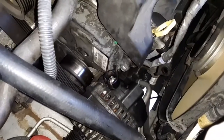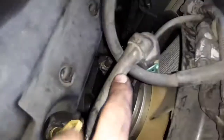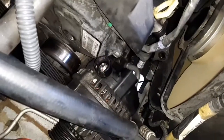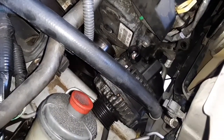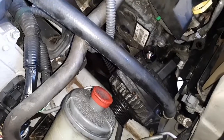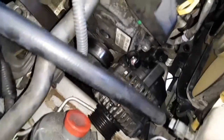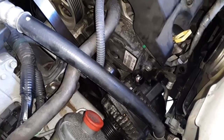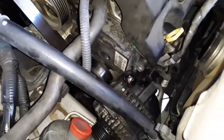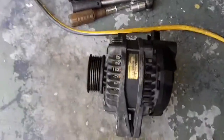So it's kind of up and out of its position, and I did take the plug off the back of this. I just wanted to show you, this AC hose is probably causing the most issues. So I'm going to try to finagle it out of here. And that's one thing that takes me so long, is I don't want to do any harm, tear up anything else. So I probably take a lot longer just trying to be careful like that. So let's see how it goes. After much finagling, it is out.